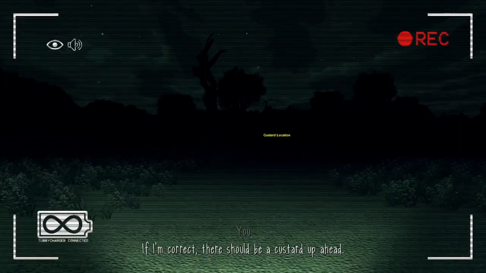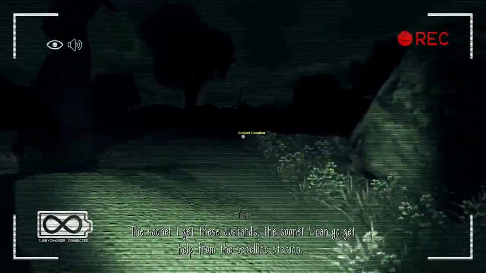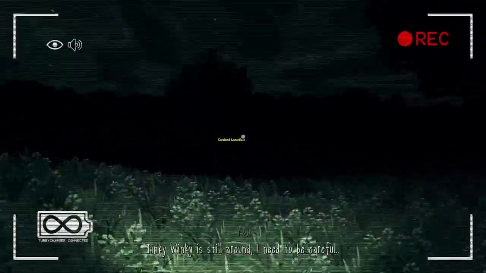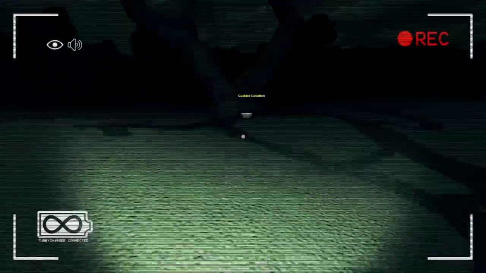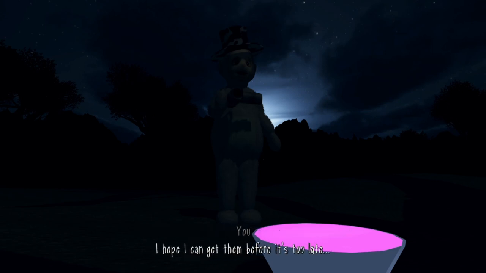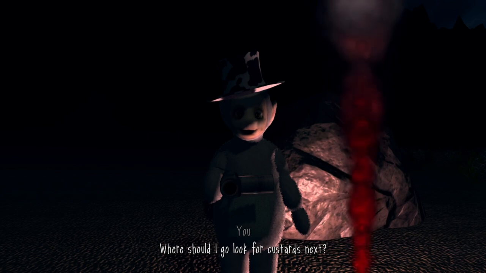If I'm correct, there should be a custard up ahead. The sooner I get these custards, the sooner I can go get help from the satellite station. Tinky Winky is still around. I need to be careful. Aha! The first custard. According to my computer, there should be 4 more custards in the area. I hope I can get to them before it's too late. Where should I go for custards next?